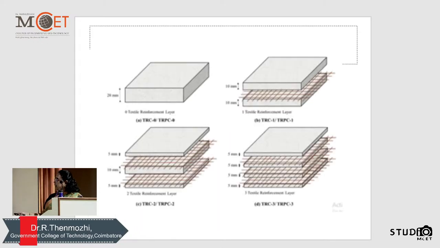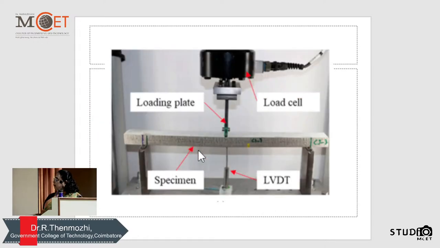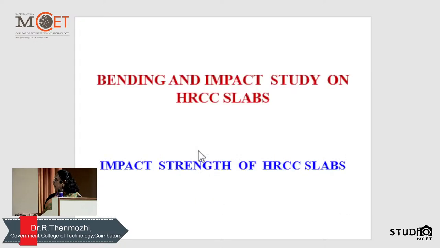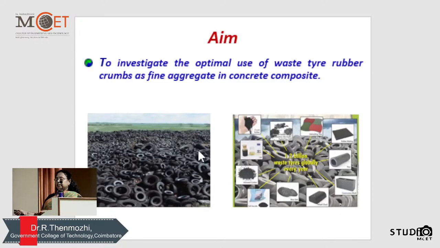And slab panels. See, these are examples of slab panels. What you are seeing here is a matrix and then a resin layer or any grid system, and similarly the other ones. And this is how you can test the panel. Also, this is another example, where you are able to see so many tires. Because there are so many automobile vehicles, you cannot use the same tire throughout the entire life of your vehicle itself.